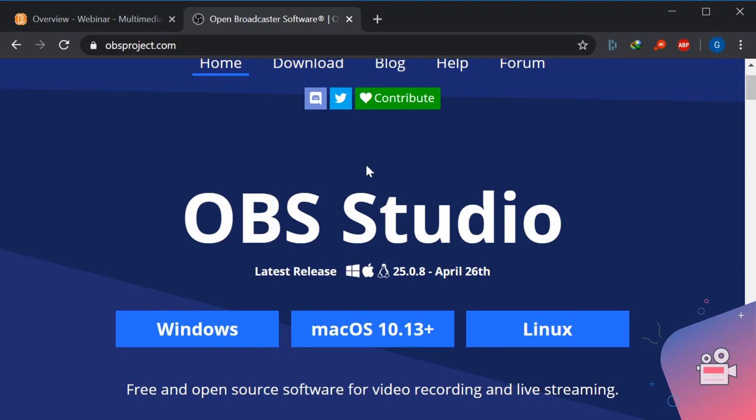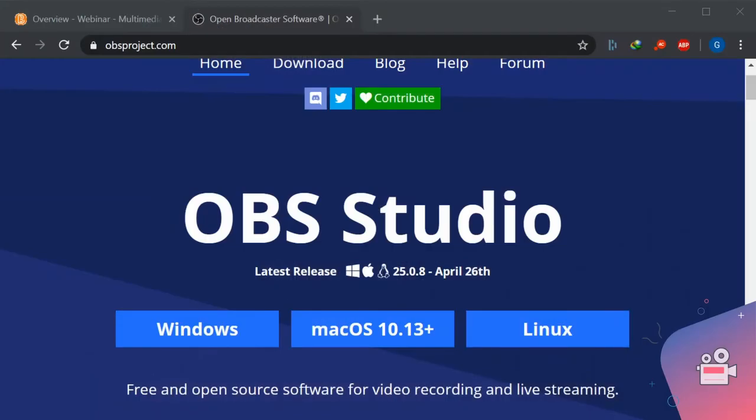Works really nicely. Like I said, it has some advanced functionality, which is really not that hard to master because it is such a popular piece of software. You can get like 1 million YouTube videos that will teach you how to use it in about 20 minutes. So the reason I recommend it as a screen recorder is that it allows you to do multiple things. So if you're wondering how I'm switching from my camera feed, so this is me.